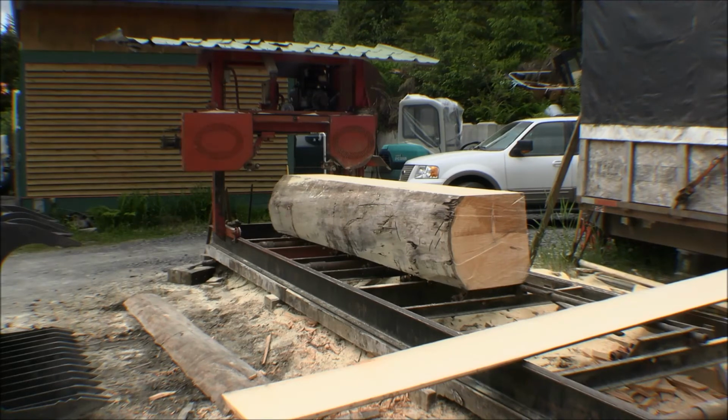How tall is that log? With the 3 sides, how deep is that? Well, it's 20 inches or 20.5 inches from top to bottom. Okay. That's what I was asking. I guess they didn't say it right, but that's what I was asking.